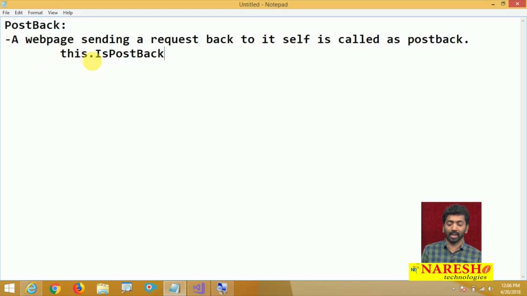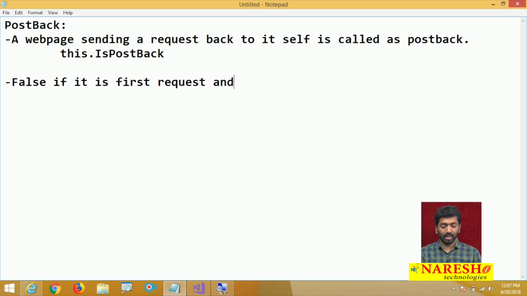It is a Boolean read-only property, and it will return true or false to identify whether there is a first request or next request. It will be false if it is the first request and true if it is the next request.